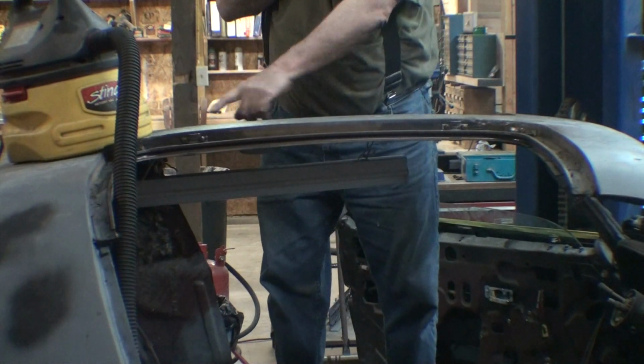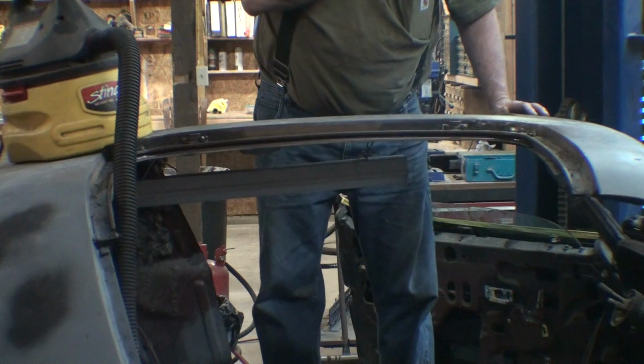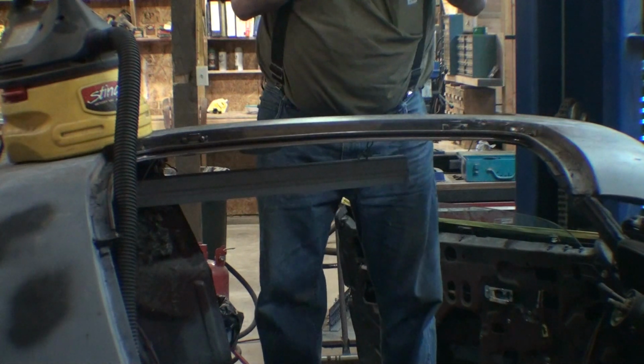I got this side clean. Took about 20 minutes. Wire brush.